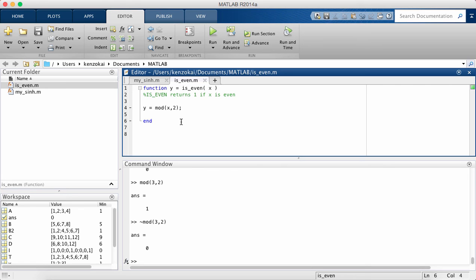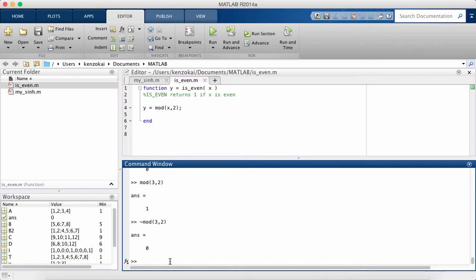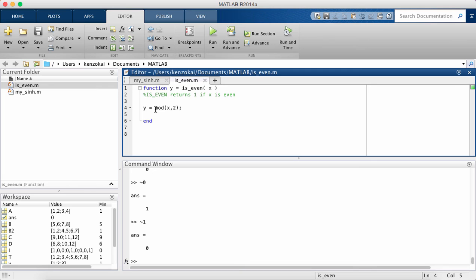But if you take an odd number modulo 2, you get 1. So that's kind of the opposite of what we want. But what we can do is use the tilde operator, which does a logical negation. So tilde 0 gives us 1 and tilde 1 gives us 0. So what we want is to put the tilde in front of the mod.